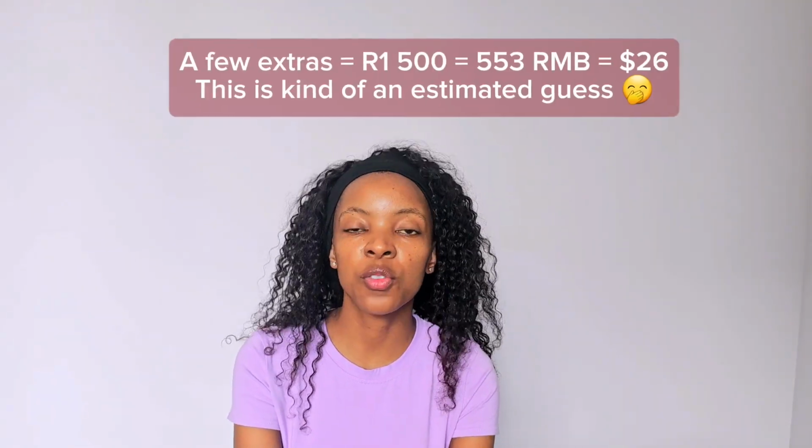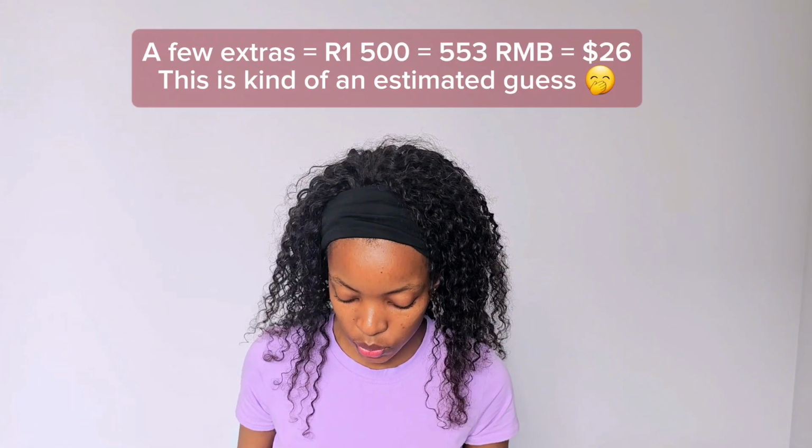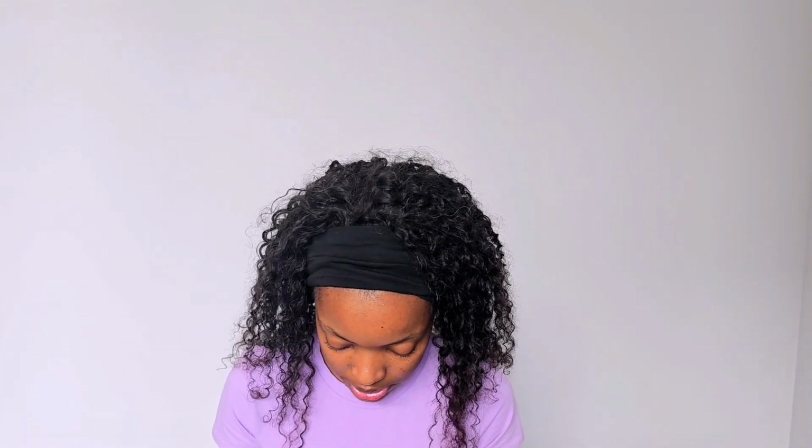And then other costs, if you're going to be buying things. Some people don't need to buy stuff because, let's say, you pack your clothes, your toiletries. But for me, at the time it was winter. People were saying it wasn't that easy in China to get meds and stuff like that because of the whole COVID thing, and it also being winter. So I bought meds and a few goodies from SA. I don't remember how much that was, but let's just estimate it at 1,500. But this is not compulsory. You decide if you need extra stuff.